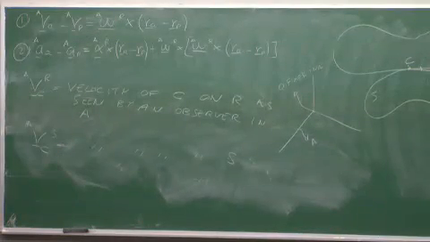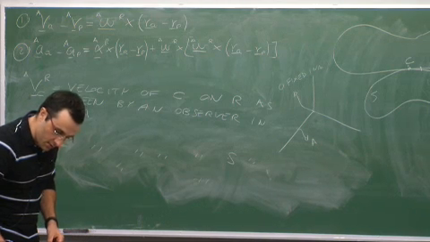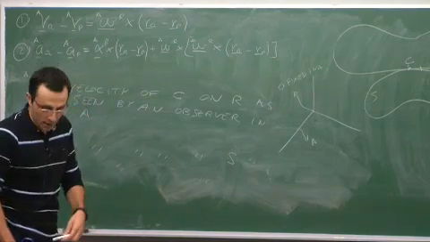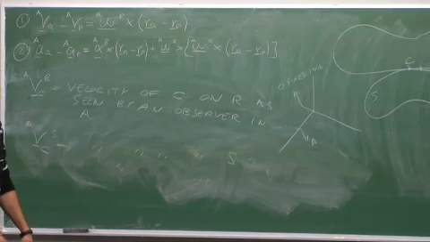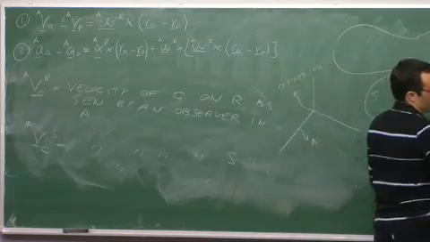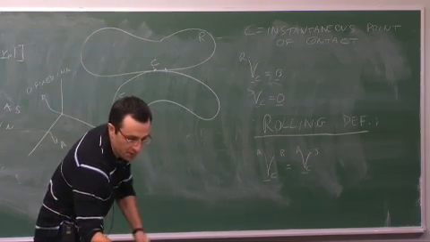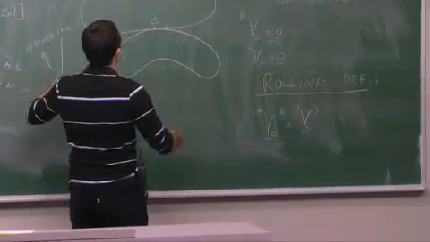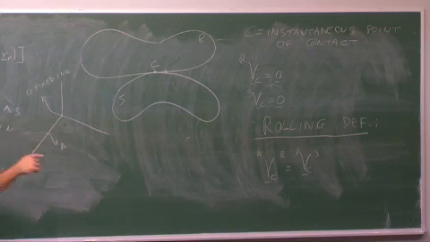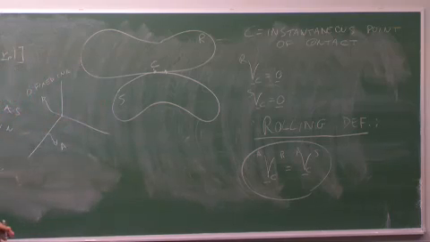Is this making sense? Can you imagine this rolling on the table? Right now, C is the point of contact here, but then the moment that this moves on, C is somewhere else. There is a new C down there. Okay? But if I am with this piece of chalk and it's rolling on the table, the C right now is not going to change with respect to an observer on the piece of chalk, but it can change with respect to an external reference frame. So this is really the only condition that you need to apply for rolling. If this happens, then you have rolling. Nothing else. There's nothing else you need to say.